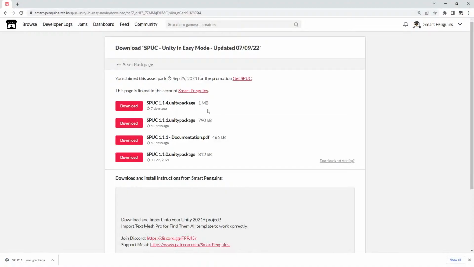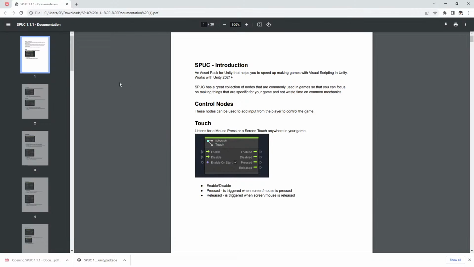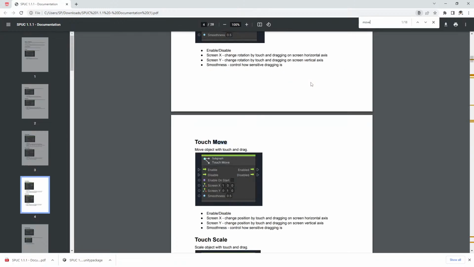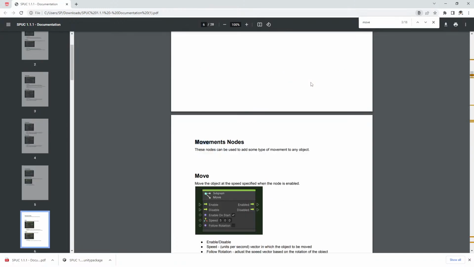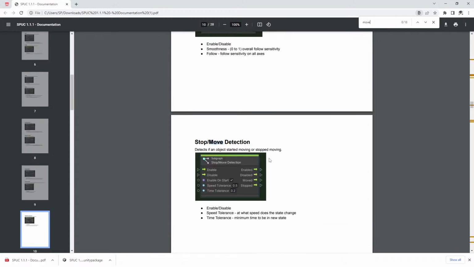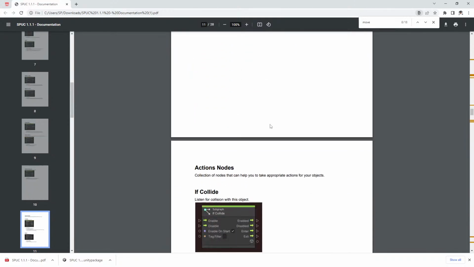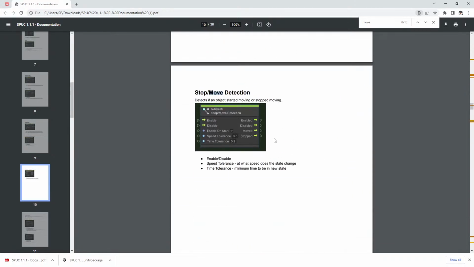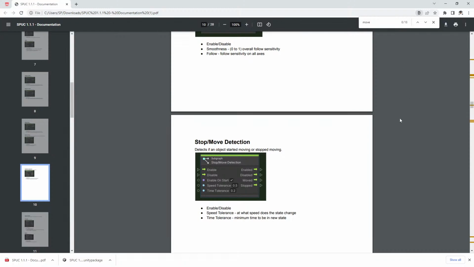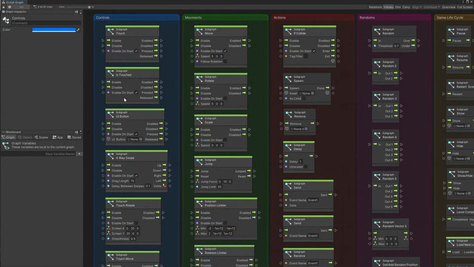Let's go back to here, and there's the documentation. So you can download the PDF documentation, and inside here you can search, for example, if you want to move something, you can search for move and see what options you have here. So movement, root, stop, move detection. Some units that you can go through and check out for the options. That's just a documentation approach if you prefer that.